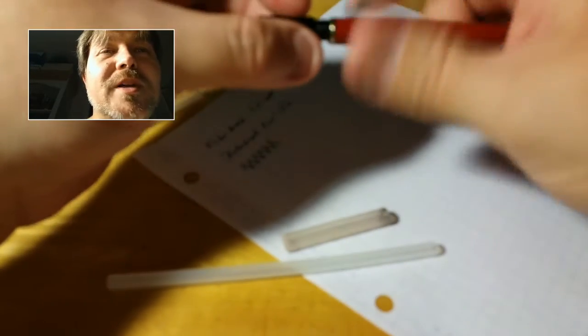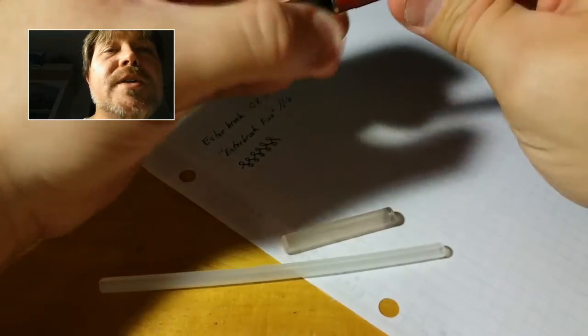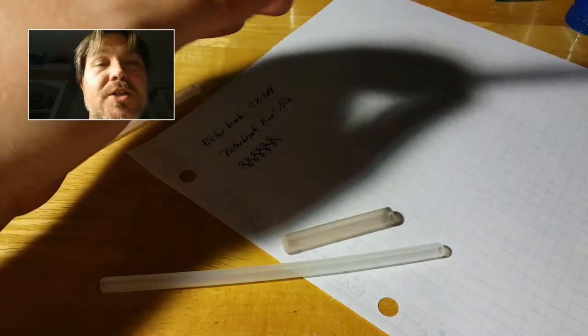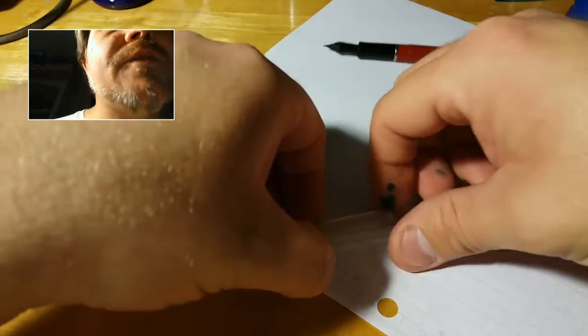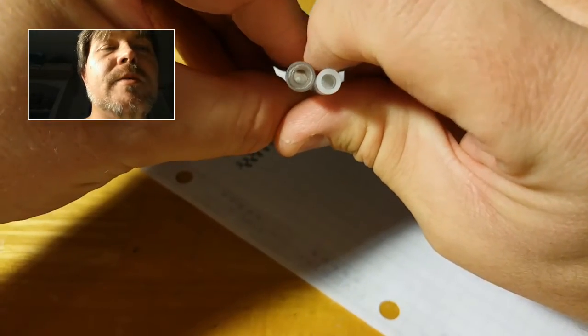Anyway, as you can see, it's just a tube from glass cleaner. A little bit of hot glue on the end, and I have a fully functioning cartridge. Now, there is one thing that you need to worry about if this is something that you do. Two things, actually. One, as I've already mentioned, this tube has a smaller inside diameter than the proper cartridge.